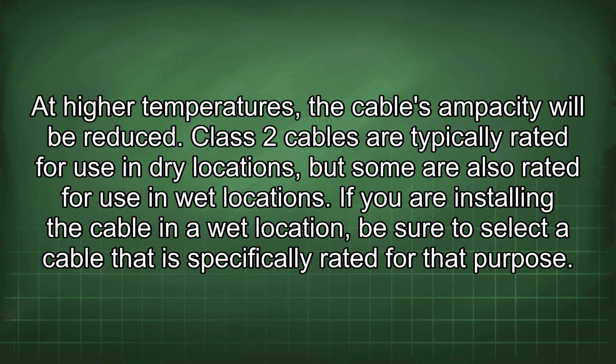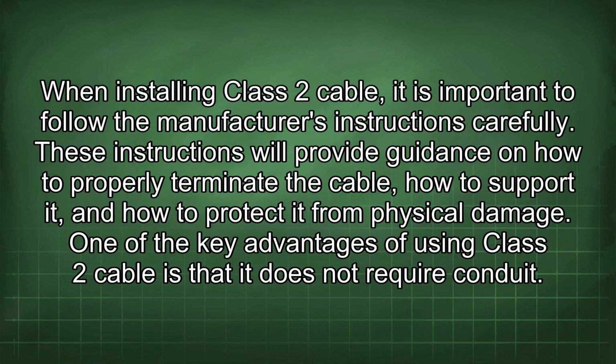Class 2 cables are typically rated for use in dry locations, but some are also rated for use in wet locations. If you are installing the cable in a wet location, be sure to select a cable that is specifically rated for that purpose. When installing Class 2 cable, it is important to follow the manufacturer's instructions carefully. These instructions will provide guidance on how to properly terminate the cable, how to support it, and how to protect it from physical damage.